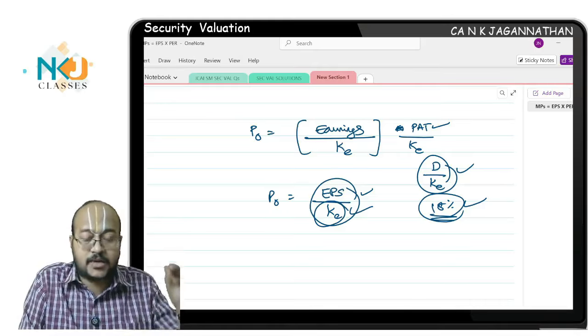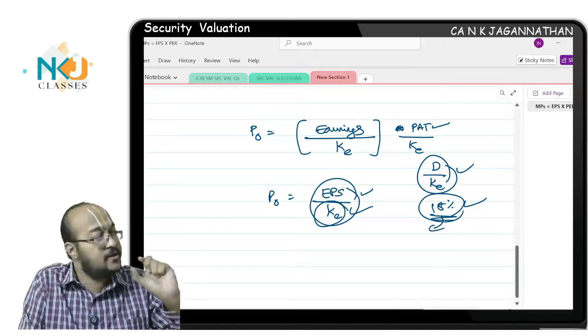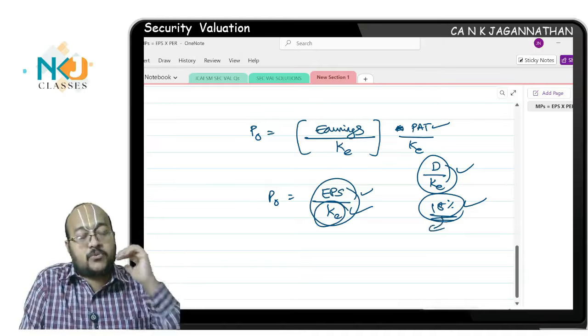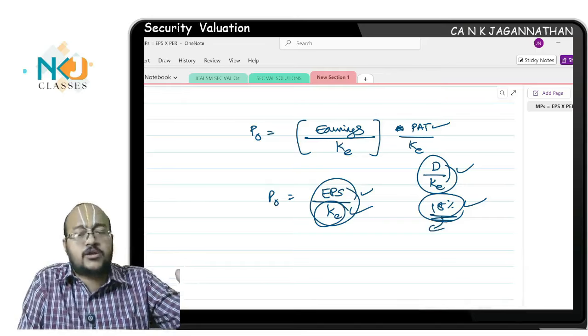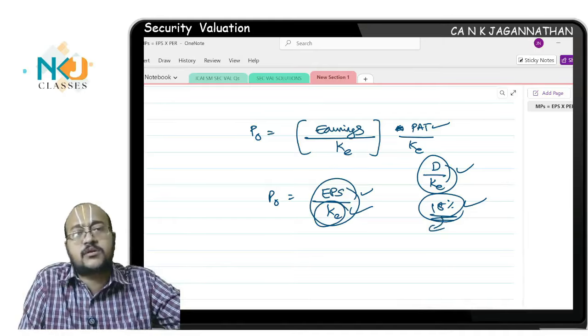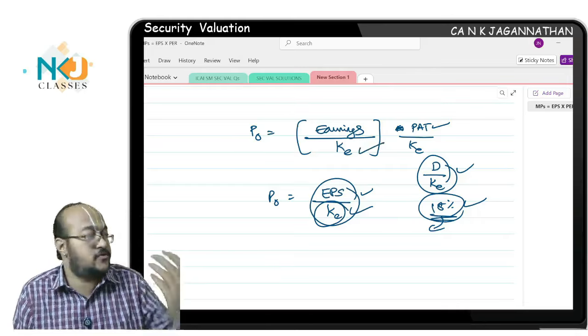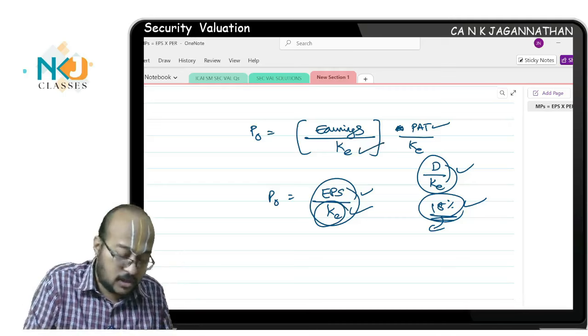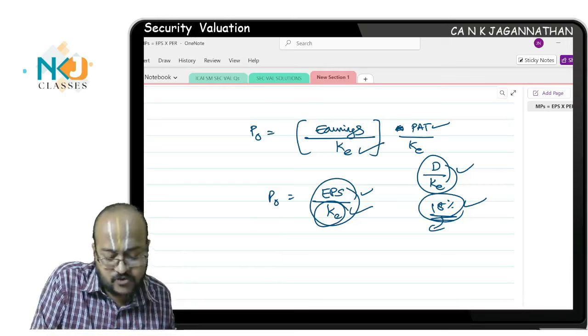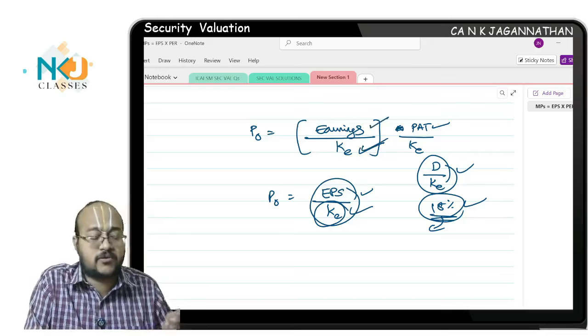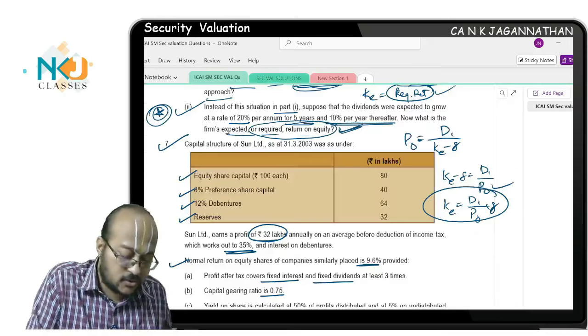You will take a benchmark KE, and then you will adjust the KE using the company's debt equity ratio or whatever data is given as per the question. You should adjust the KE, and the adjusted KE you will use to discount the future earnings. This is the question. There are adjustments which pertain to the numerator as well as the denominator. We will see it separately. Now we can solve the solution.